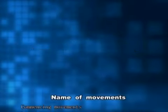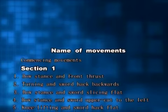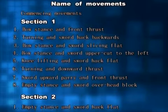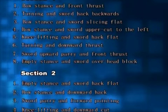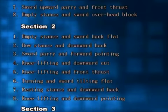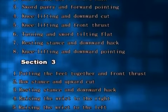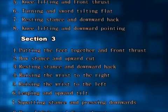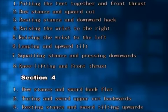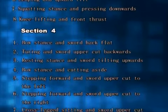The whole set of elementary Jianshu consists of 4 sections and 34 movements, including commencing and finishing movements. It contains 7 stances, including bow stance, squatting stance, empty stance, resting stance, and cross-legged sitting. 14 sword techniques, including sword thrust, sword chop, sword uppercut, sword upward parry, sword hack, and sword pointing, as well as 2 balance techniques and various footwork.